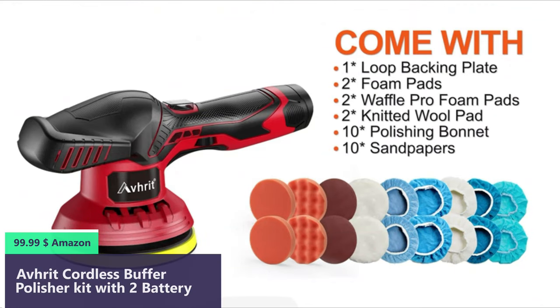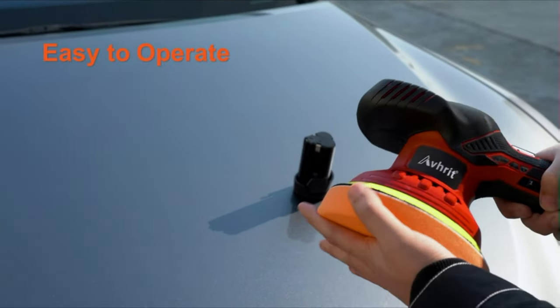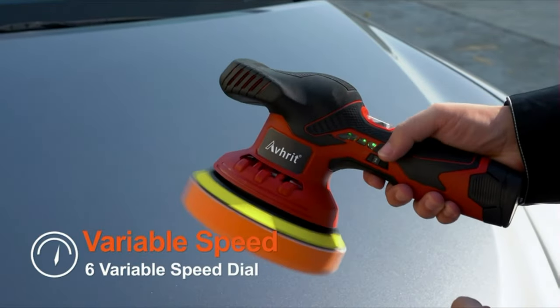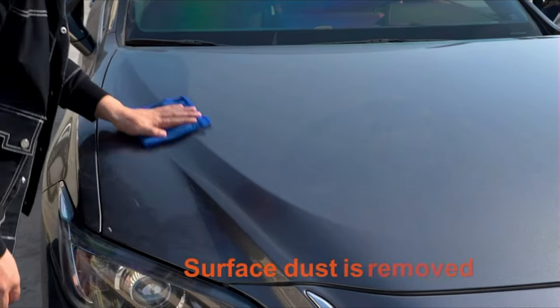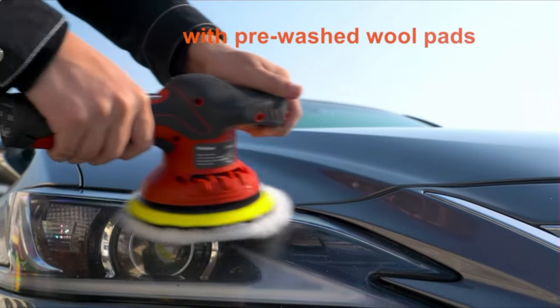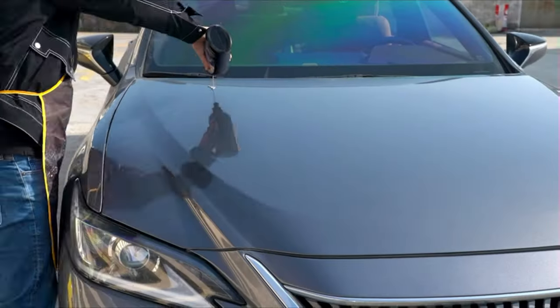Number 3. This upgraded cordless car buffer is more portable to use, letting you get rid of the trouble to drag, yank, and position a cord. If you're looking for fast results to remove swirls with cost-effective tools and dual-action machine polishers, this is the right one. A powerful motor produces up to 5000 RPM with low noise, powerful enough for a professional or beginner, helping to increase your efficiency.